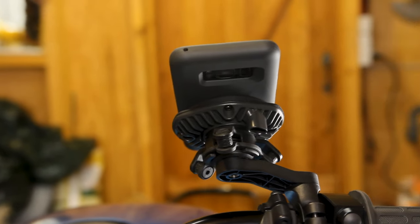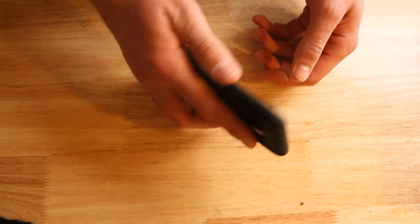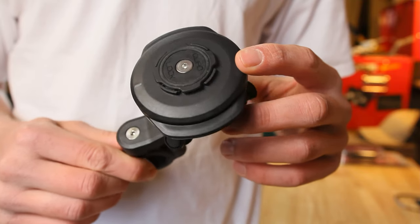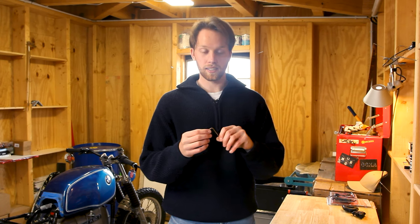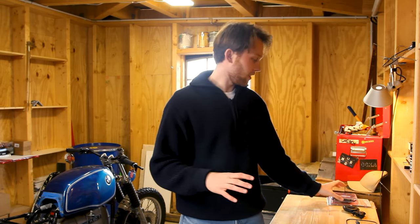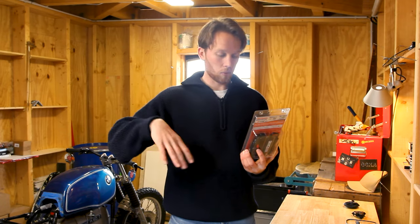Here is how to install the complete Quadlock system. I'd like to start with the basic setup just to get that out of the way, in case you don't want to go for the fancy setup with the vibration damper and the wireless charger. For the BMW setup with the vibration damper and wireless charger, we don't need the basic phone mount because it's included in the wireless charger. All you need tool-wise is a 3mm allen key, which is included in all the packages. For the wireless charger version you'll also need a USB outlet that connects to your battery — I've got the OptiMate 108 kit, links are below.